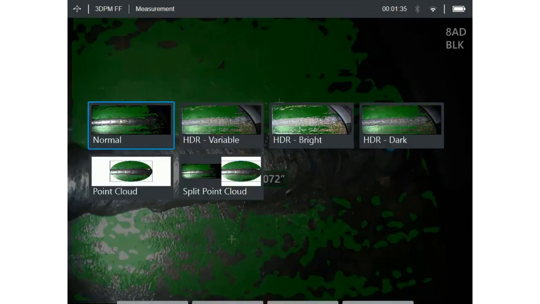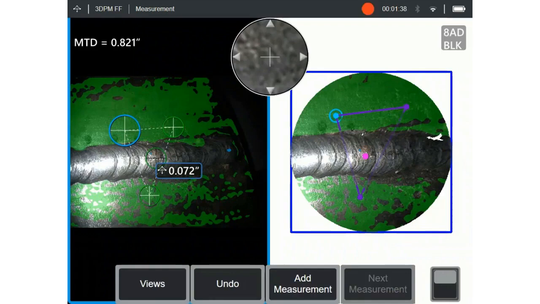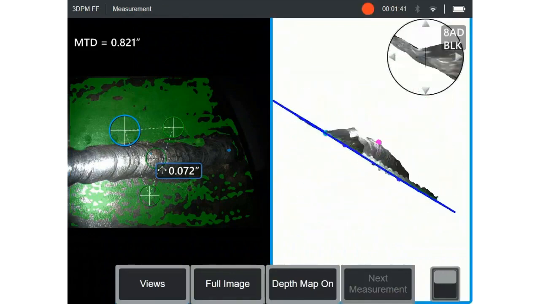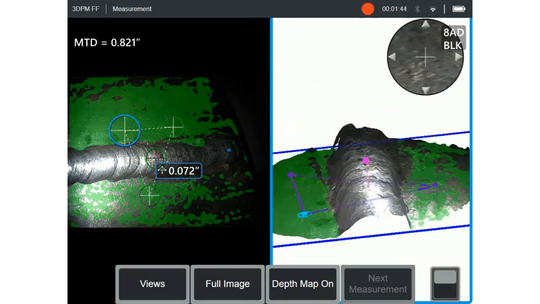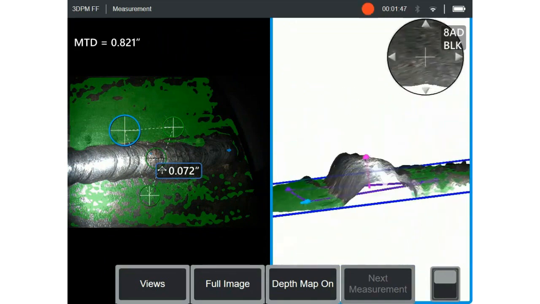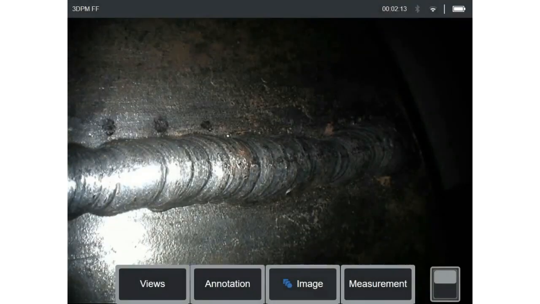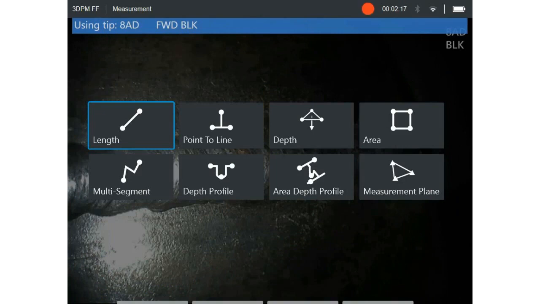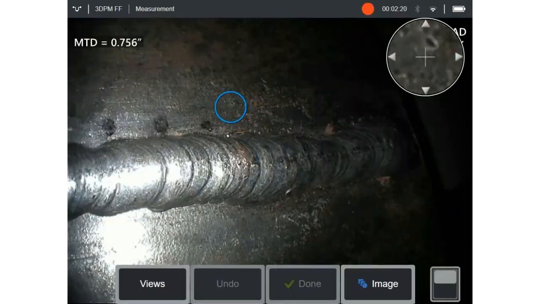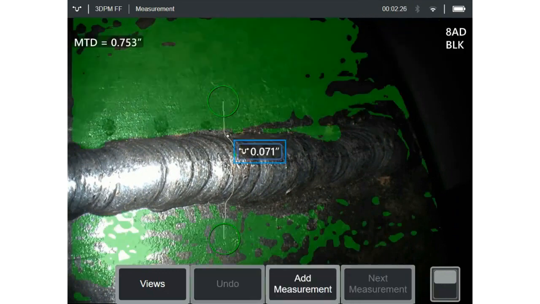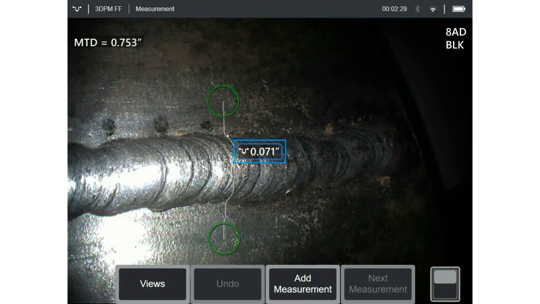Let's go take a quick look at the point cloud so we can get a better understanding of the overall geometry of the area being inspected and verify the accuracy of our cursor placement on the indication. I'm now going to use another assisted measurement type, the depth profile, to find the highest point between 2 cursors which are placed on a plane surface. Again, select measurement. This time select depth profile. The first cursor appears. I put it on one side of the weld. As soon as I touch to place the cursor on the other side of the weld, it automatically finds me the highest point between those 2 cursors.